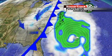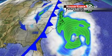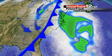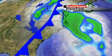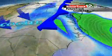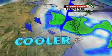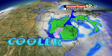Last thing I just want to cover really quickly here. With Sandy kind of passing off to our north, it is going to allow us to see some of that colder air that's been held at bay for the past couple of days to finally move in. So here we see that cold front stationed across North Carolina as Sandy continues to move up and out along the coast. That cold front is going to be dragged up with it, and cooler air is going to pull into our area, so our temperatures are really going to drop as we go on throughout the next work week.